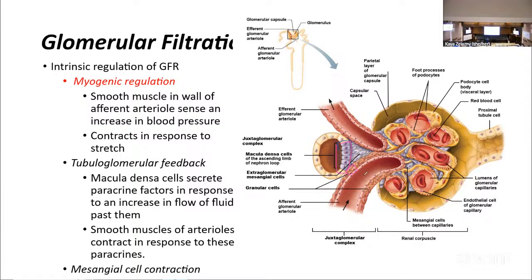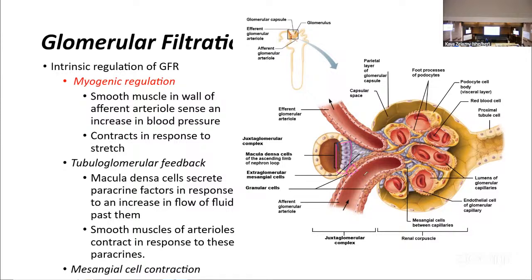Particularly if you have lots of fluid that's about to leave the nephron at the end, that might be a sign that you want to contract down that afferent arteriole, because that's probably a sign that your glomerular filtration rate is getting high. That's why we have this fluid rushing past. So this is another way that we'd be keeping that glomerular filtration rate in check. We'd clamp down, increase resistance, so we're lowering flow, slowing down the blood going into the glomerular capillary.